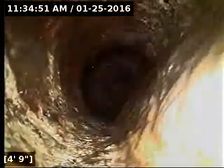I'm going to insert the camera and check the overall condition and serviceability of the sanitary sewer line. I currently have water running. Here we go. And here we have a major root intrusion through the joint. We'll get this all marked on the way back out for repair, but that is a very large root intrusion there.